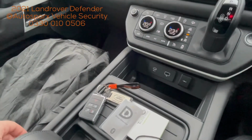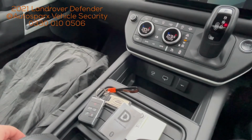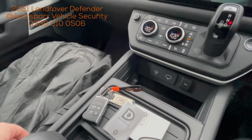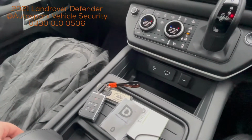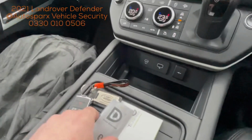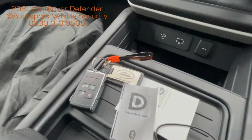Simple as that. There's also your typical smartphone app, so you can get on your app and see where your vehicle is, check out the vehicle's movements, etc. Quite handy if you lend your vehicle to somebody. Just keep an eye on where they are, what they're doing. But yeah, it's a good, solid system, nice and reliable.